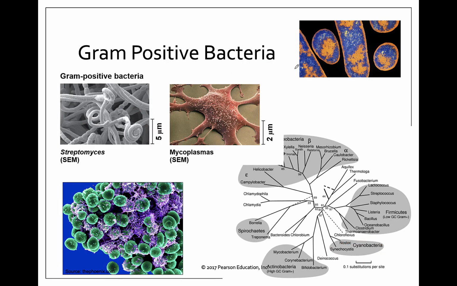And then our last major groupings, again, not a true clade because we've got a group over here and another group over here, are the gram-positive bacteria. Remember, these are the ones with the really thick peptidoglycan cell wall. The gram-positive bacteria rival the Proteobacteria for kind of large diversity. We have things like Actinomycetes, which we used to think was a fungus, but it actually causes tuberculosis and leprosy.